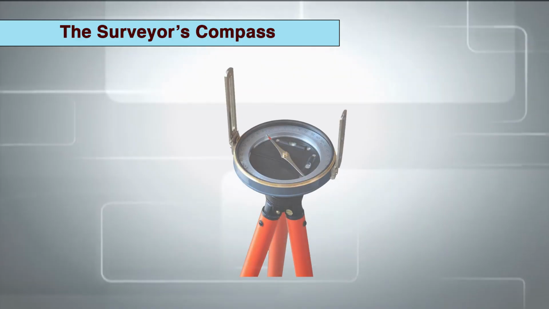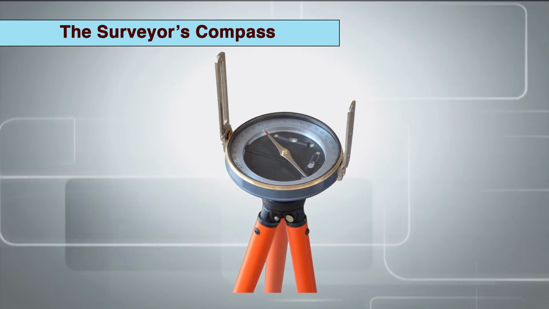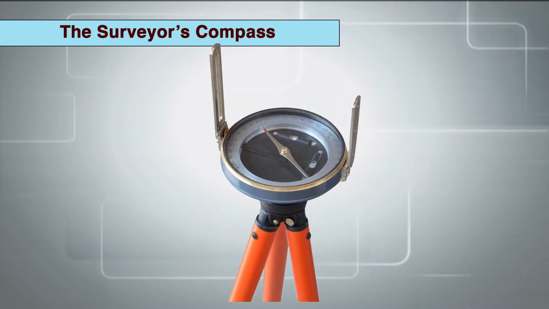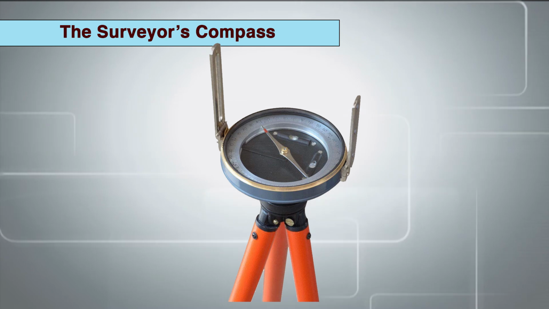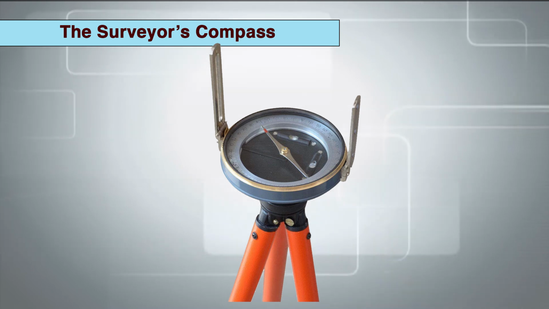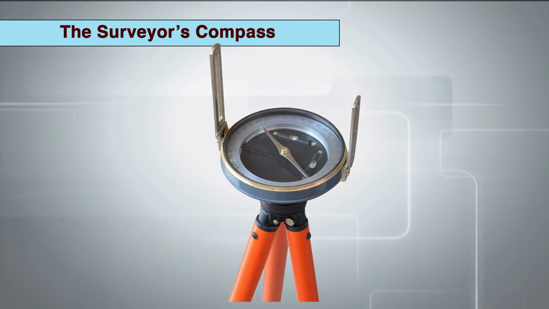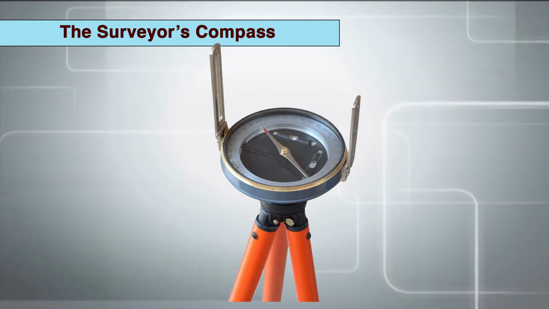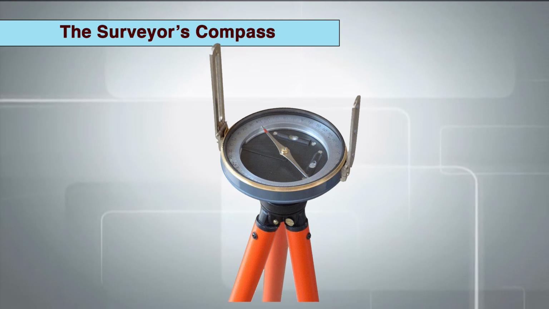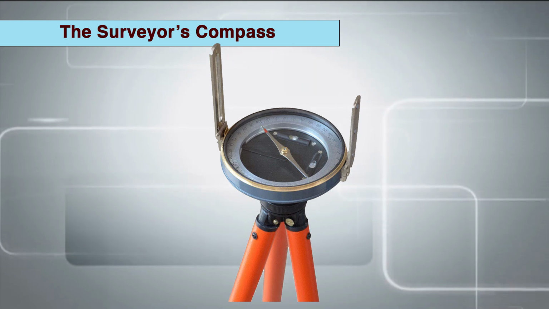So, we have discussed the temporary adjustments. Now, we will be dealing with another type of compass, that is the surveyor compass. It is similar to the prismatic compass except that it has only a plain eye slit instead of an eye slit with prism and eye hole. This compass has a pointed magnetic needle in place of the broad form needle as in the case of the prismatic compass. So, the working of the surveyor compass is exactly the same as the prismatic compass.